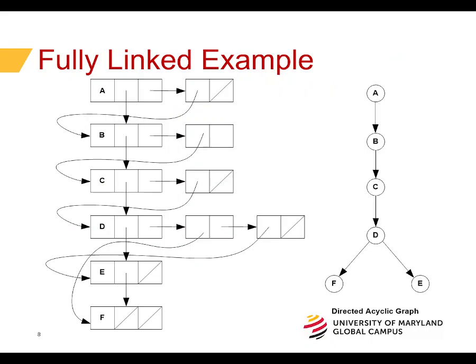We conclude with an illustration of the fully linked representation on the left that represents the directed graph on the right. The reason this approach is more efficient is that the name of the vertex is not duplicated, and it isn't necessary to traverse the vertex list to find the vertex that corresponds to the ending vertex of an edge.